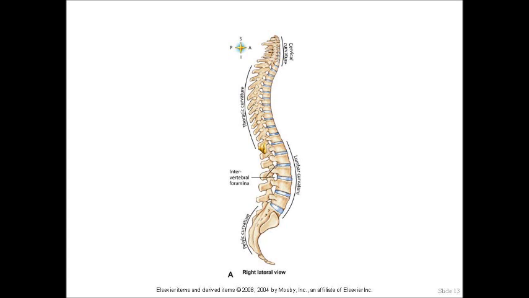What I want you to look at right now are the different curves in the spine. The lumbar spine and the cervical spine are curved in the same direction, with the convex edge toward the anterior of the body. And then the thoracic and the sacral regions are curved oppositely, with a concave surface toward the anterior of the body. The thoracic and the sacral curves are what we call primary curves, and the cervical and the lumbar are what we call secondary curves. And we'll discuss how those develop a little later.